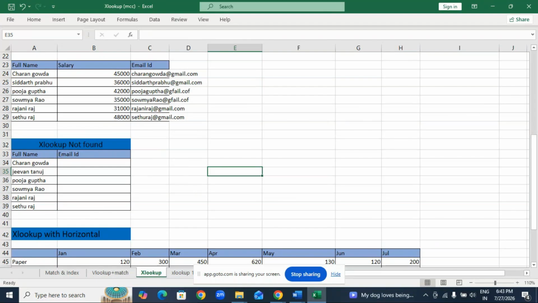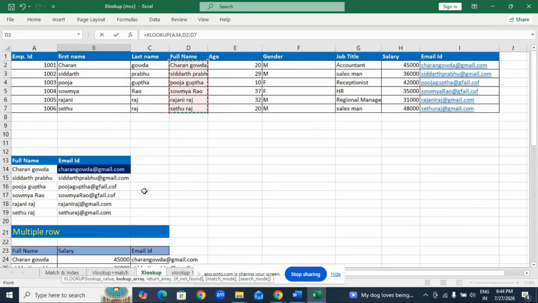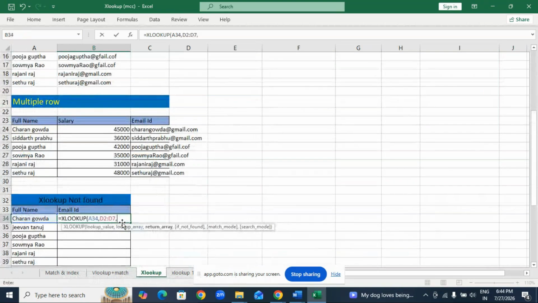How? See, equals XLOOKUP function, lookup value, this is my lookup value, comma, lookup array. That means this is my lookup array. Again, comma, return array. Return array is nothing but result array only.